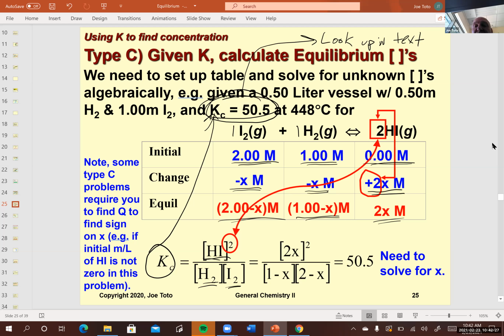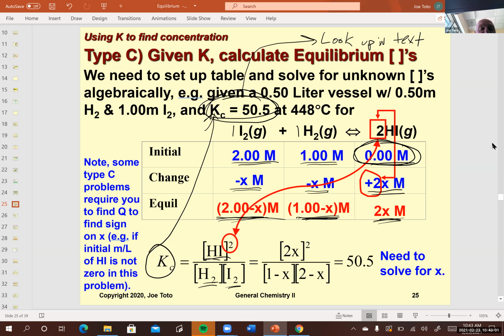I also know this has to be positive under the products and negative under the reactants, because I know this reaction has to shift to the right given these initial conditions. I have a 0. So I do like I did before, and I add up those first 2 rows to give me the equilibrium concentrations in terms of this algebraic parameter x for all of them.